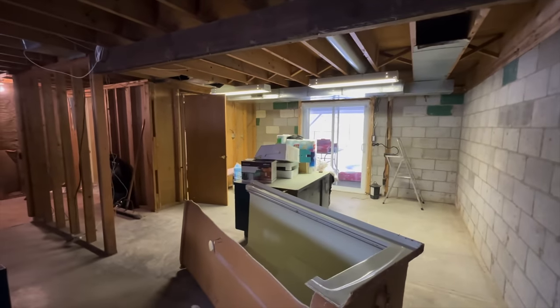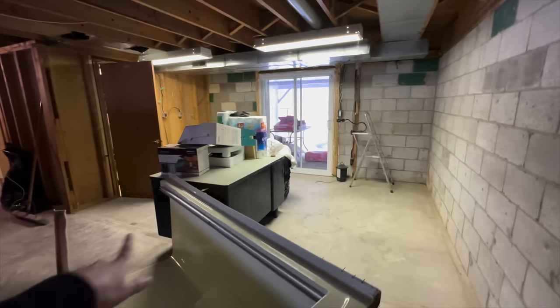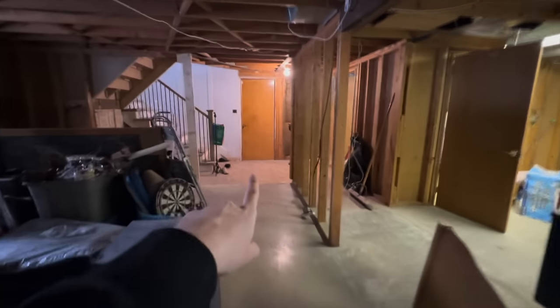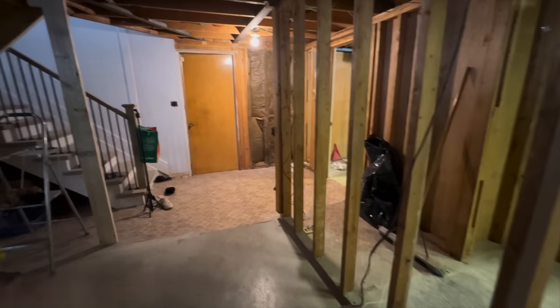But something. Even for the sake of sound, if we've got games and things like that happening in this space, then it doesn't carry all the way upstairs. Plus, like I said in our last video, we're going to be opening this door and then that's going to become part of the basement as well. So it's going to be a pretty big space for sound to carry.